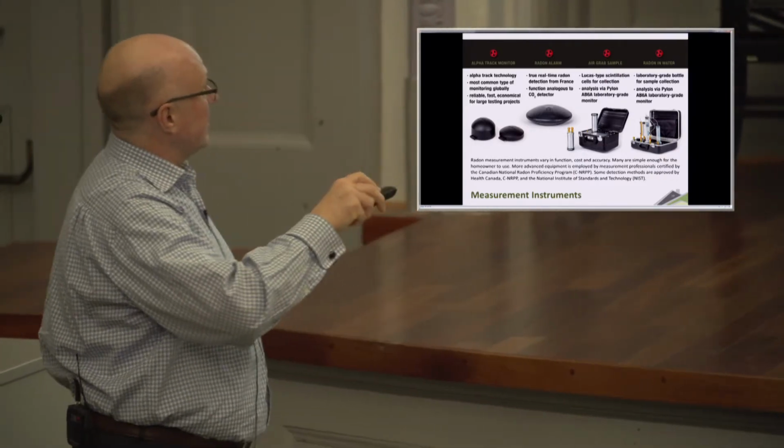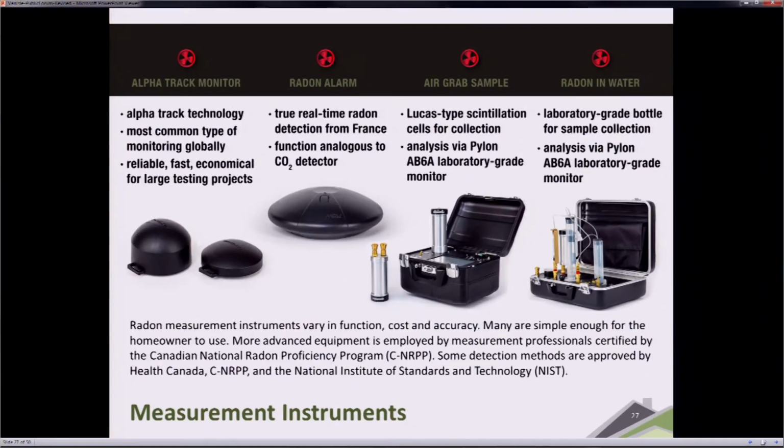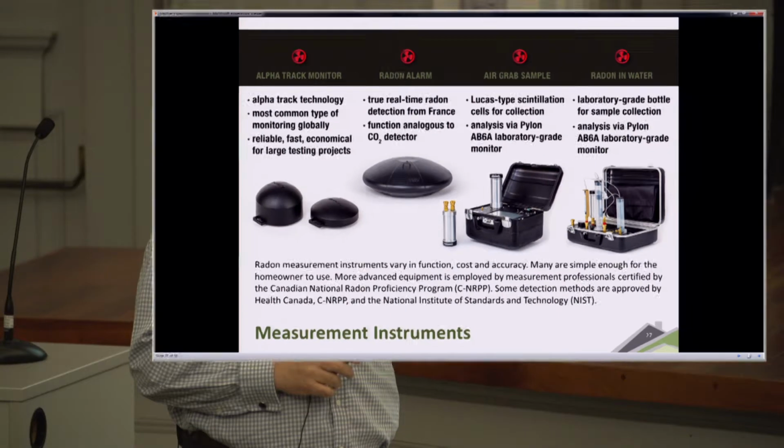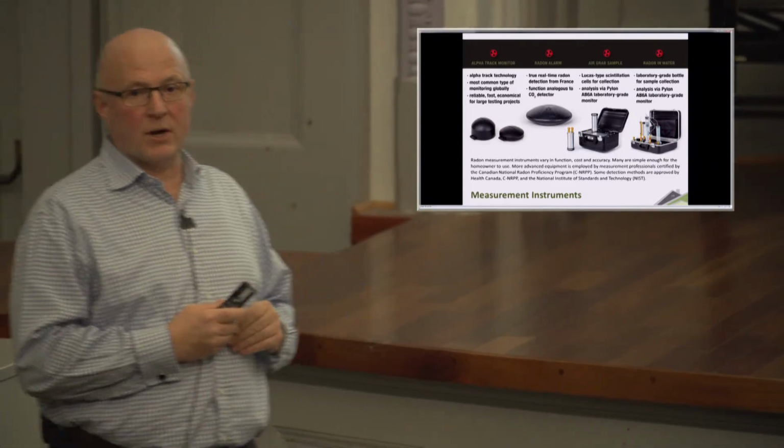The last piece here that looks like something somebody made in their garage is a device for testing radon in water. The water sample is inserted in here. This Lucas cell is actually in the background there, and it's under the 28 pounds of vacuum pressure. We aerate the water and it releases the radon, and we capture the radon it releases in here. That allows us to determine the concentration of radon in the water.